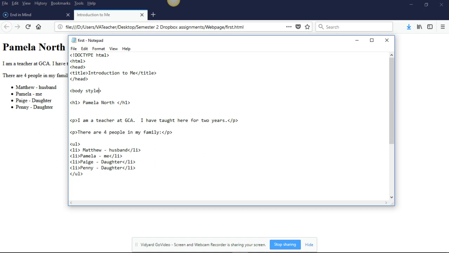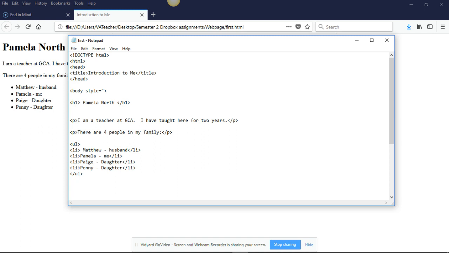I'm going to further define my body by giving my attributes some values. I'm going to type an equal sign because that's going to separate my attribute from further information. Then I'm going to open up a quotation mark and change the color of my background. Right now my background is white because that's the default, but I can change it to a different color.